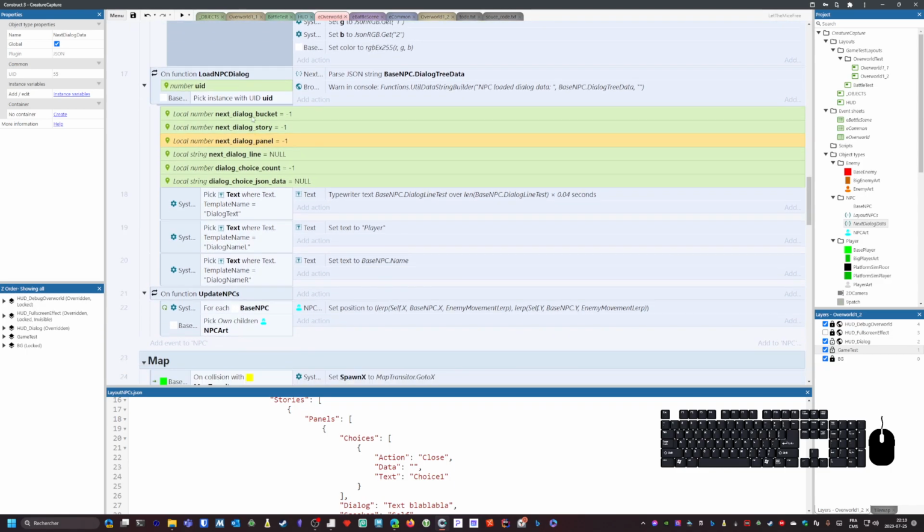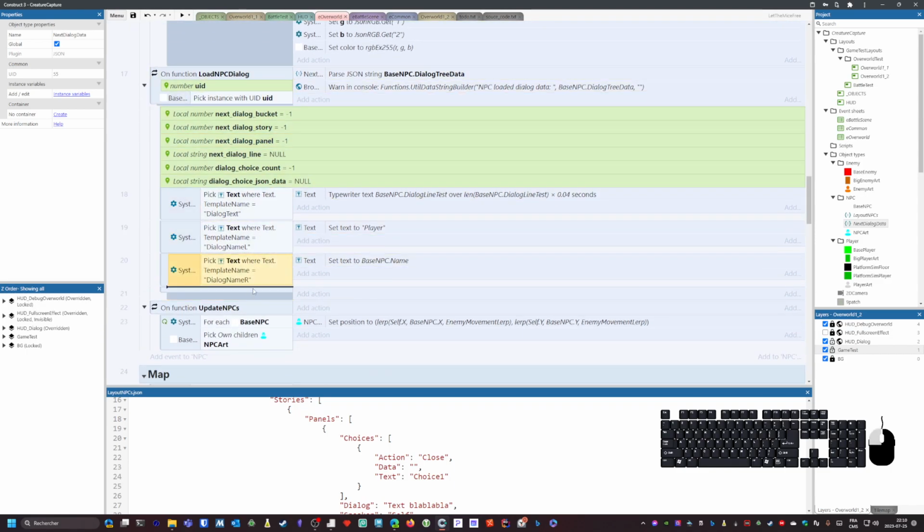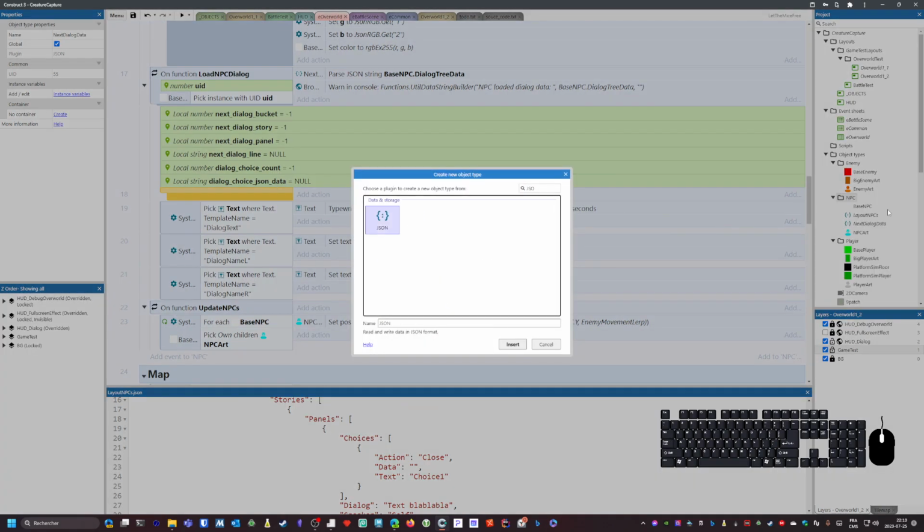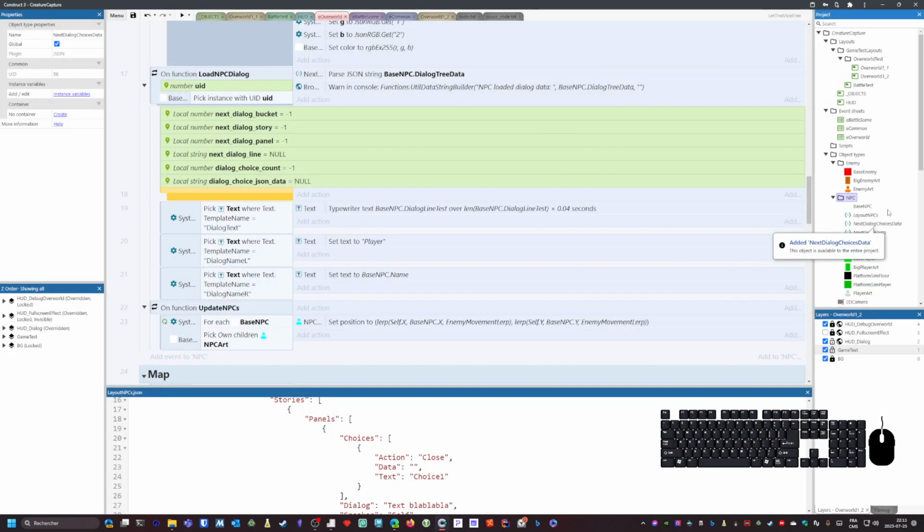So all this information needs to be loaded. We just need one last thing, which is another JSON. This one is gonna be next dialog choices data. Okay, so we need to do all of that.